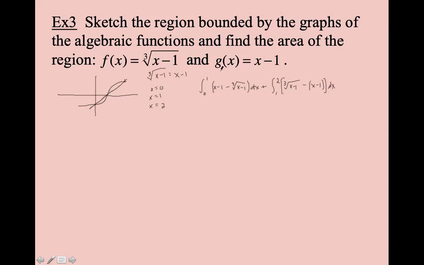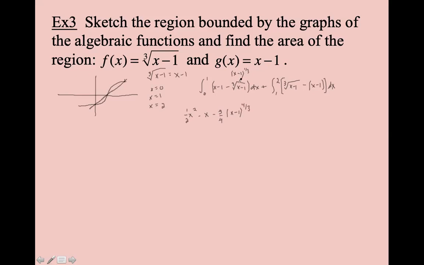All right, so we're going to start. There's not really a whole lot I can simplify here. So I'm going to go ahead and find the antiderivative. Antiderivative of x is 1/2 x squared. The antiderivative of -1 is negative x. This is the same as x minus 1 to the 1/3 power. So the antiderivative of that would be, I have to add 1, so 1/3 plus 3/3 is 4/3. So I would need 3/4 times x minus 1 to the 4/3.